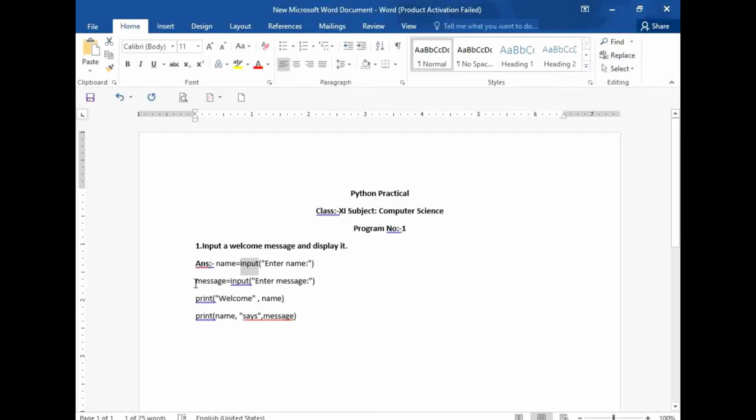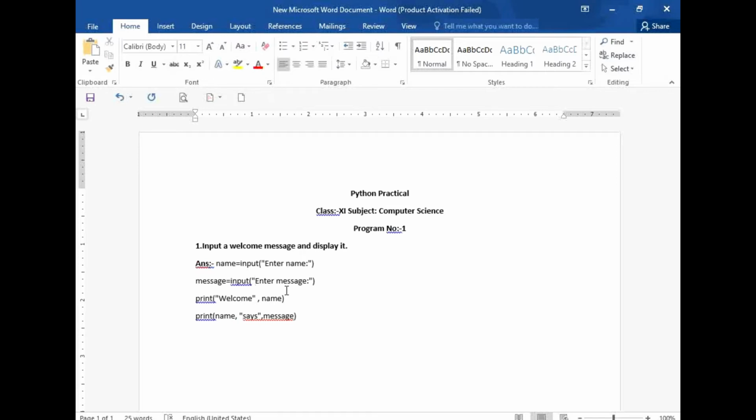In the next line, message equals to, this is called assignment operator, and message equals to input, enter the message. Right now we are taking the message using the input function again and keeping that particular message inside the message variable. So I have the name input by the user as well as the message.